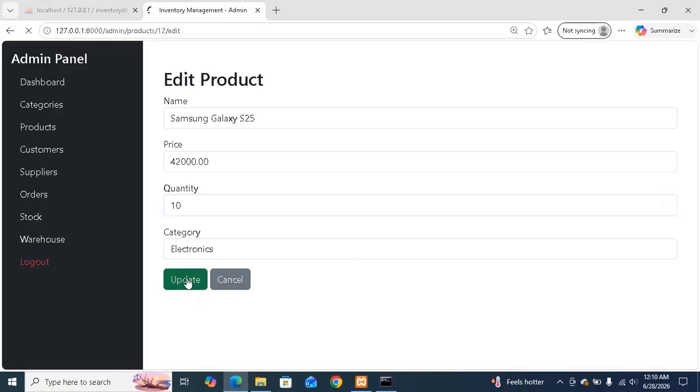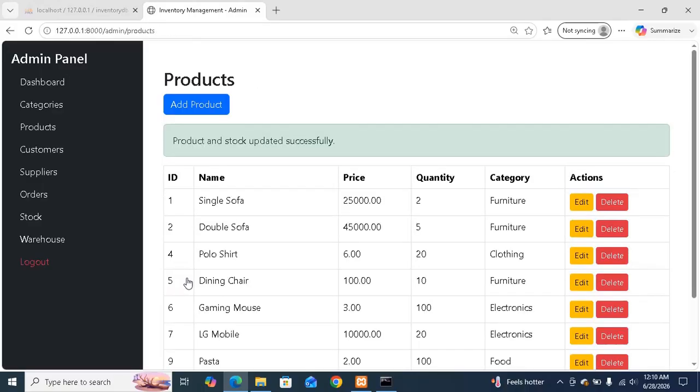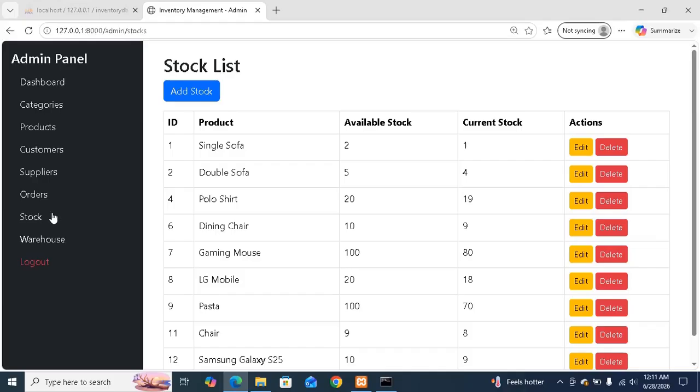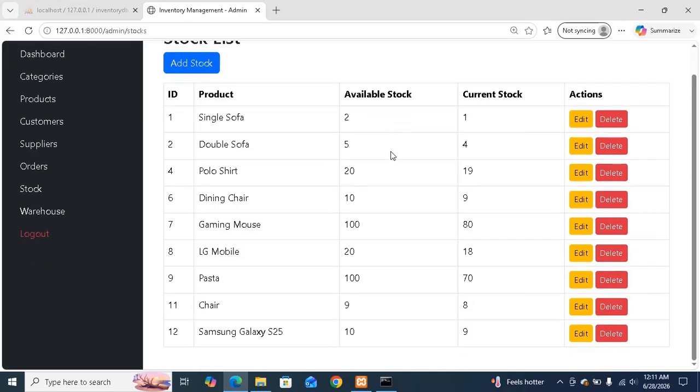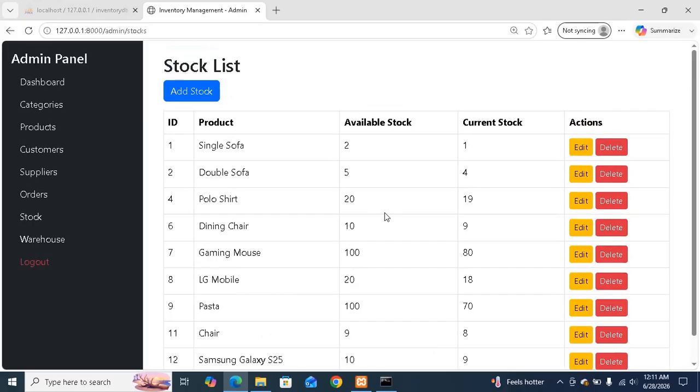Update. Product and stock updated successfully. So now you can see available stock is 10, current stock 9. Let's check the database.